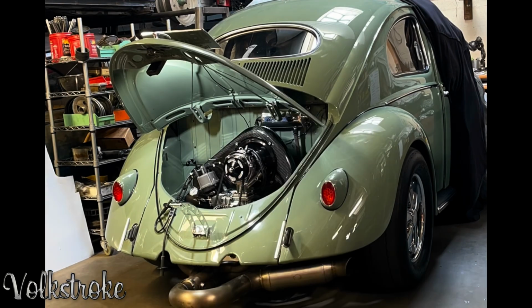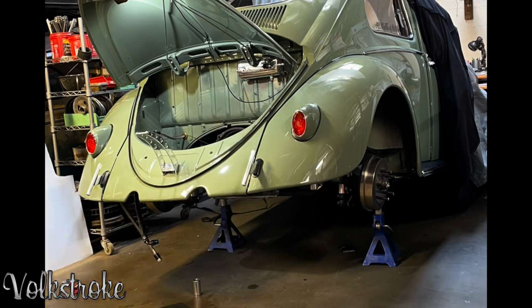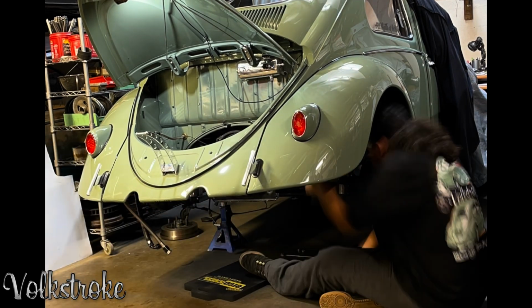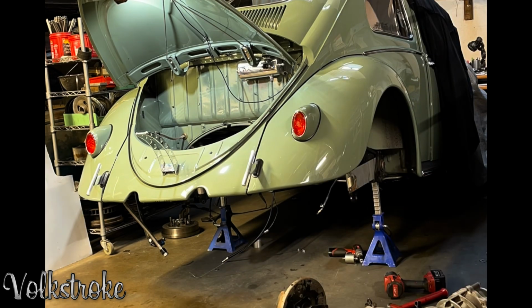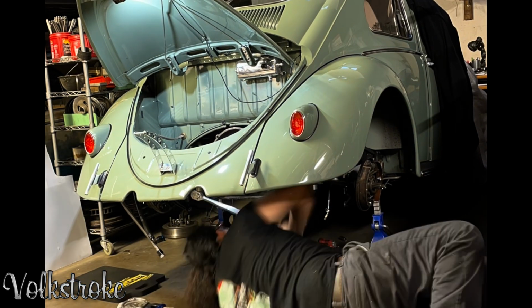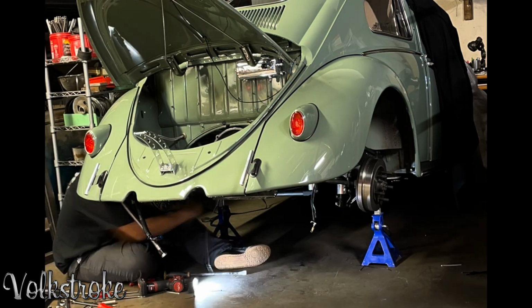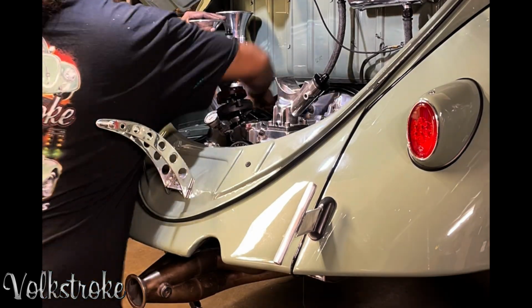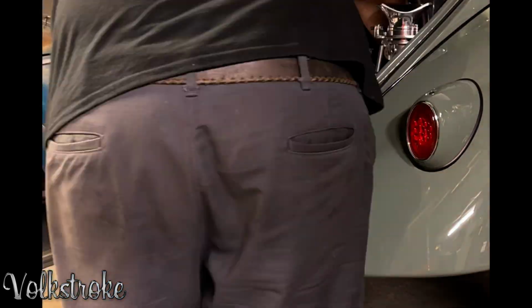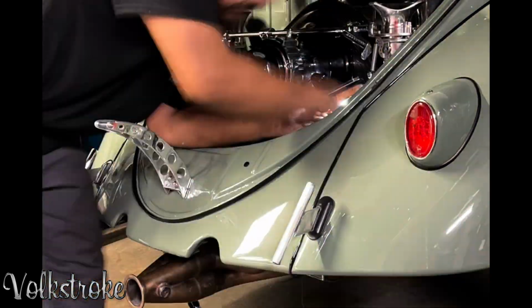As you guys watch me put my car from cruising mode to race mode, there's another thing I would like to tell you, just to save you some headaches. The best thing to do when putting a transmission back in your car is don't try to shift it. Put it in, put oil in it, put all your wheels back together, put the motor back in it, adjust the clutch, have it absolutely ready to go. Then you can fire up the engine, and after the engine's been running for a few minutes, go ahead and try to start shifting it.